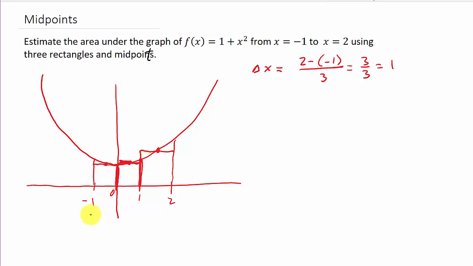So I know the width of each rectangle is 1. That's the width of each rectangle. But what I need now is I need the height of each rectangle. So I need the distance from here to here. Well, this is a point. There's an x-coordinate, and I need the y-coordinate. So how do we get the y-coordinate? Well, we plug the x-coordinate into the function. And that gives us the y-coordinate, which will give us the height. Because we know the area of a rectangle, width times height, or length times width.